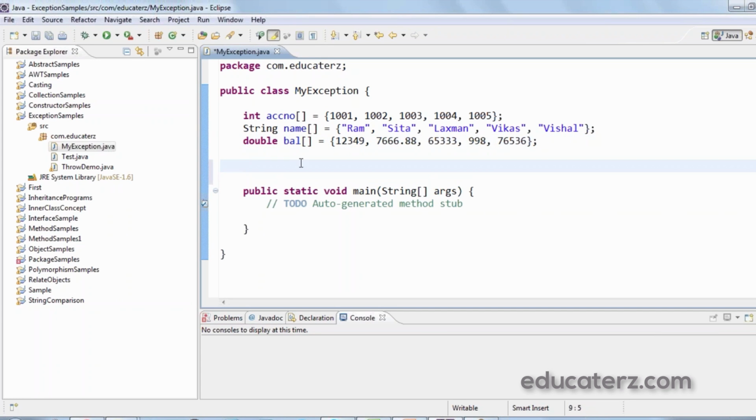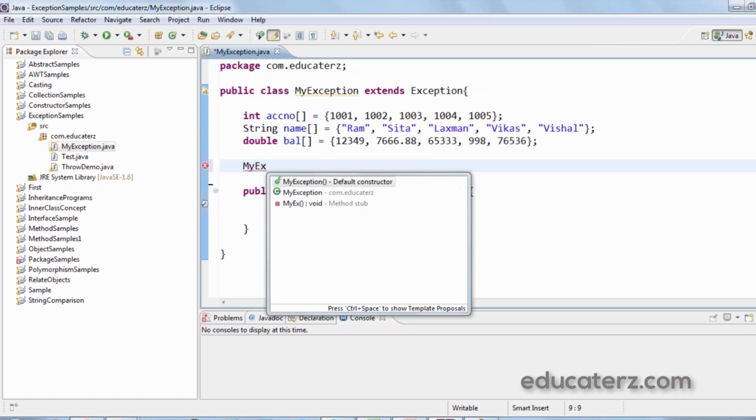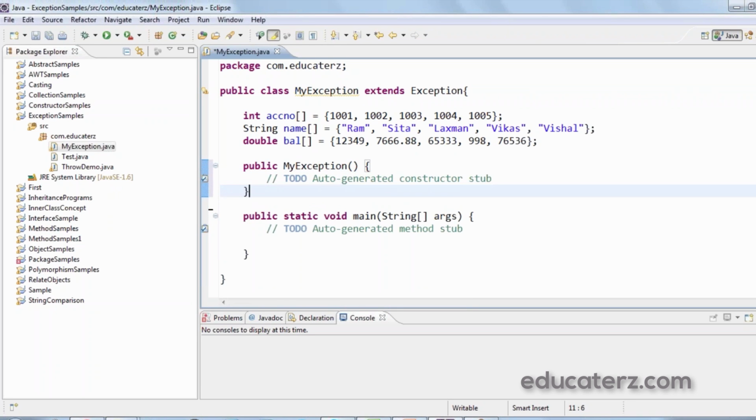Next I write a constructor. Firstly, my class should extend the exception class. Write a default constructor which does nothing, of course.